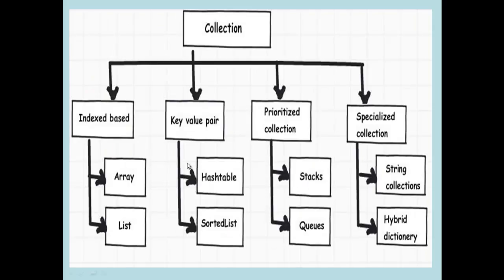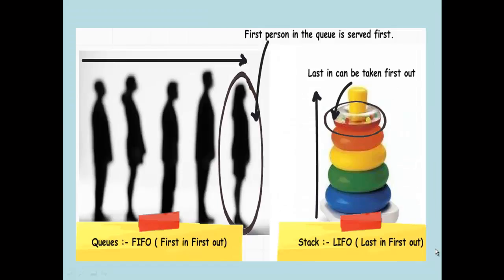Now we have one more collection, that is prioritized collection. And in prioritized collection, we have stacks and queues. So let's talk about this collection. Queues and stacks help you to access elements in a particular sequence. For example, queues use the FIFO methodology to access the elements. So whichever is the first element which has come inside the collection will be the first element which will go out. While stack uses the LIFO methodology, that means whichever is the last element which has come in will be the first element to come out. So in other words, if you're looking at a particular sequence of accessing the elements, for example the LIFO and FIFO, then probably you will use the prioritized collections, that is queues and stacks.